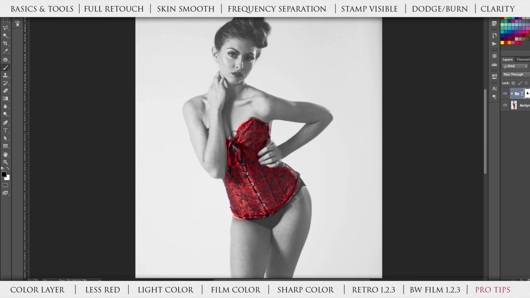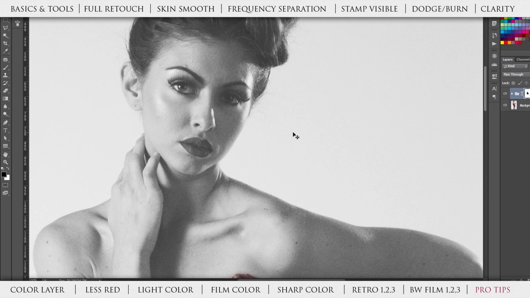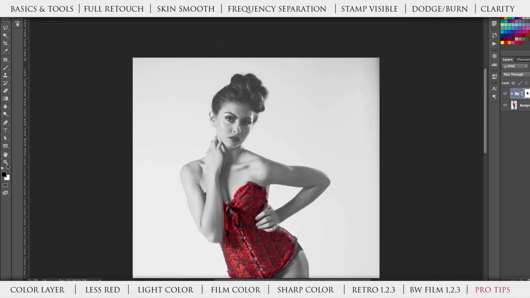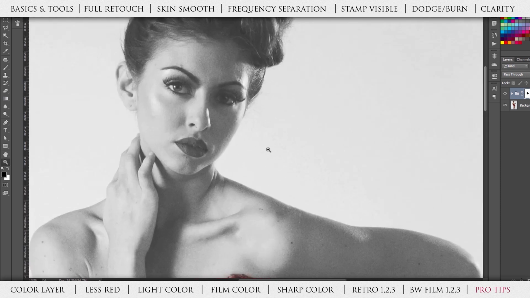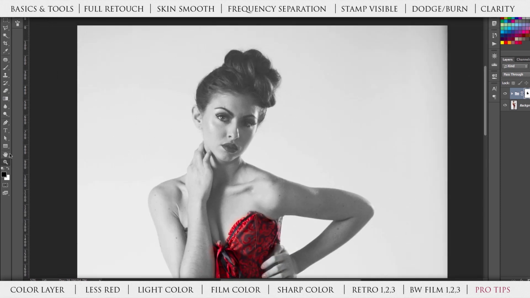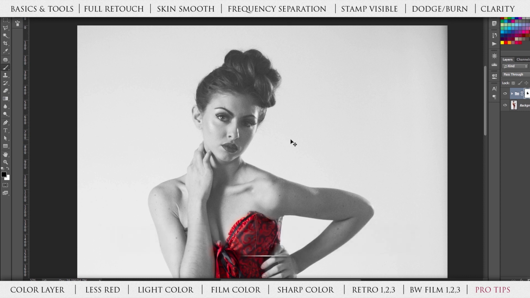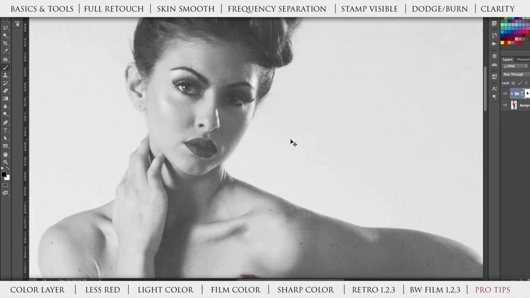Once again, B is for your brush tool. The bracket keys are to increase and decrease the size. So let's move on to another shortcut that I use all the time, and that's zooming in and zooming out. So how do you do this on the keyboard without having to grab your zoom tool, click in, click in, click in, click out? The way you do this on the keyboard is you hold down Command on Mac or Control on PC, and you use the plus and minus keys. So plus will have you zoom in, and minus will have you zoom out.